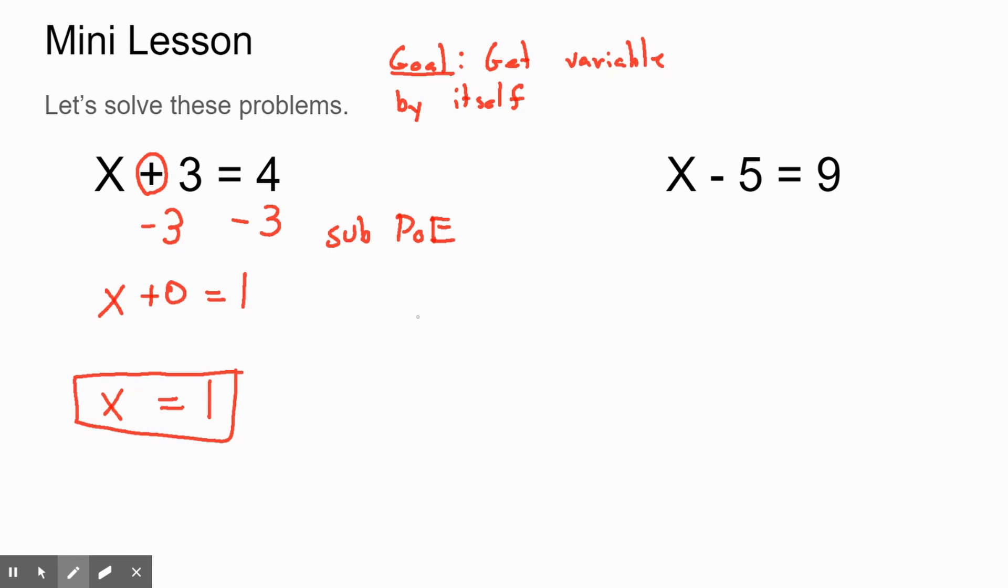So again, you could have probably figured that out by looking at it. But there's a reason that we are doing this, why we are showing all of the steps. The last part of this is just to make sure that you're correct. You're going to rewrite your original equation. But instead of using x, you are going to put in what you found for x. So we had a 1 for x. So let's make sure that this works. Does 1 plus 3 equal 4? Well, 1 plus 3 is 4. And 4 definitely equals 4. So we've checked our work. We know for a fact that x has to be the answer. It has to be the solution.